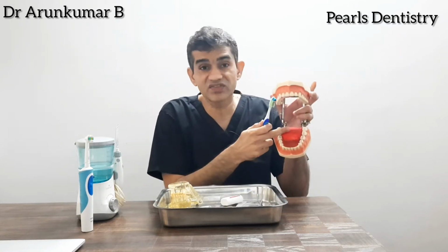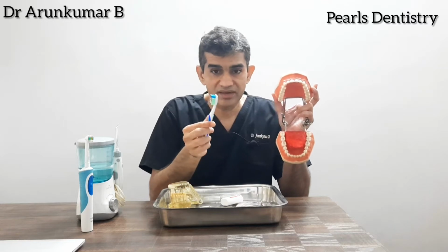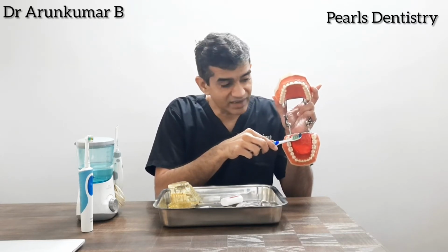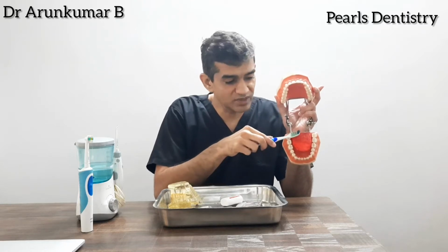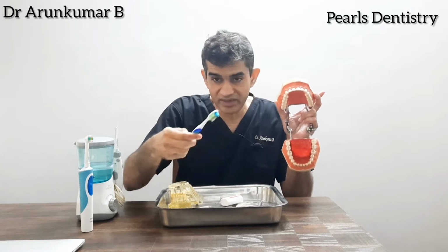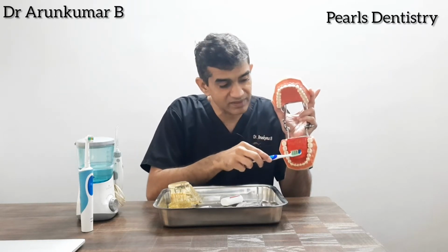Let me do a demo. If this is the tongue, take the brush, apply it at the back of the tongue and gently scrape it out. Once we do this scraping, rinse this in water, let the water keep flowing, rinse this in water, again keep repeating it so that all the surfaces of the tongue are covered.